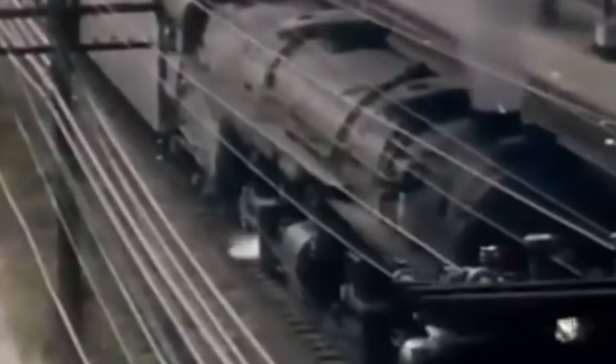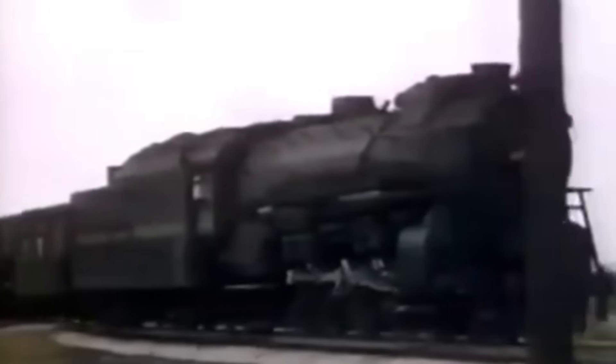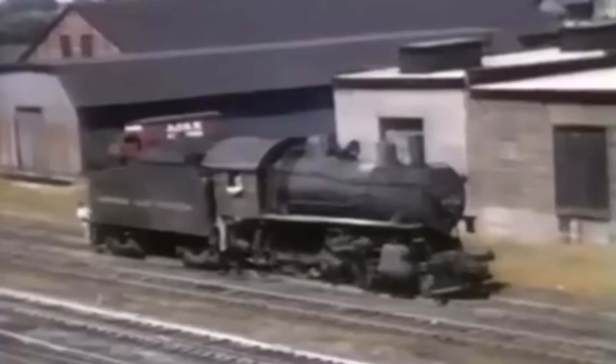Either way, Walschaerts' design went down in history without question because it was just so good — it did what it needed to do and did it well. It was able to be expanded upon and improved, applied to so many different designs. Your favorite steam locomotive probably had a Walschaerts — it probably did. There were certainly other valve gears and other ideas out there, but Walschaerts was by far the most famous, the classic example, staying in the industry right up until the end of steam. Very much a case of: if it ain't broke, don't fix it. You can increase the boiler pressure, you can mess with the drivers — don't you dare touch that valve gear. It just works. Precision engineering, people. Till next time, this is Darkness and I bid you all a fun farewell.